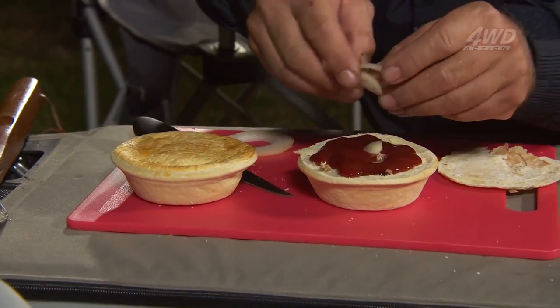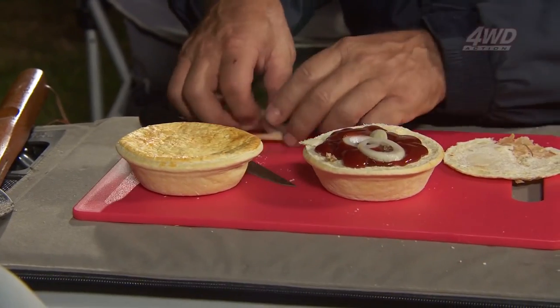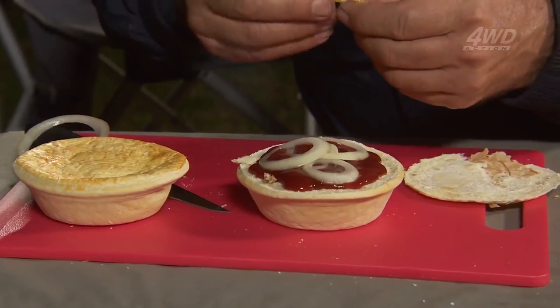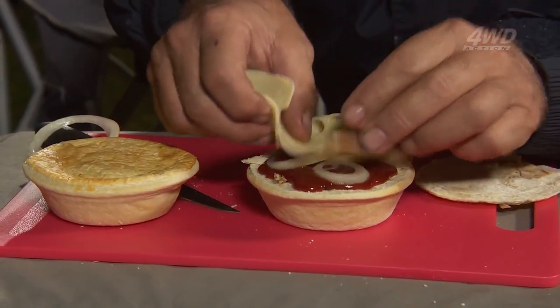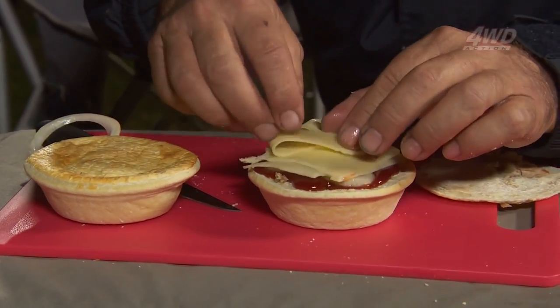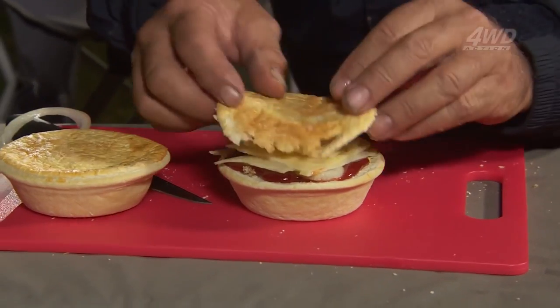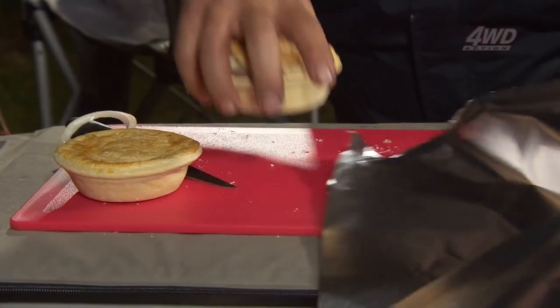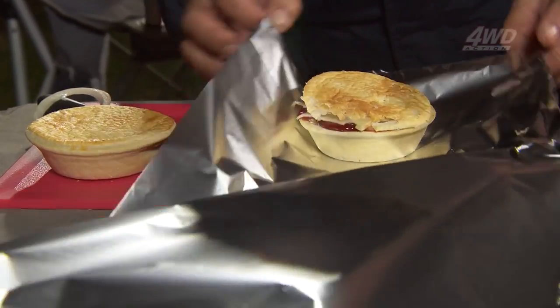And then, slice of onion. I'm liking this one already. You are liking it. I'm liking this one. This is a beauty. There we go. Just get a little bit of onion on there. A bit of cheese. You can tell from the ingredients that this is going to work really well. Pop the crust back on. Whoa! Don't go shy on the alfoil, because we're about to lob this into the fire.